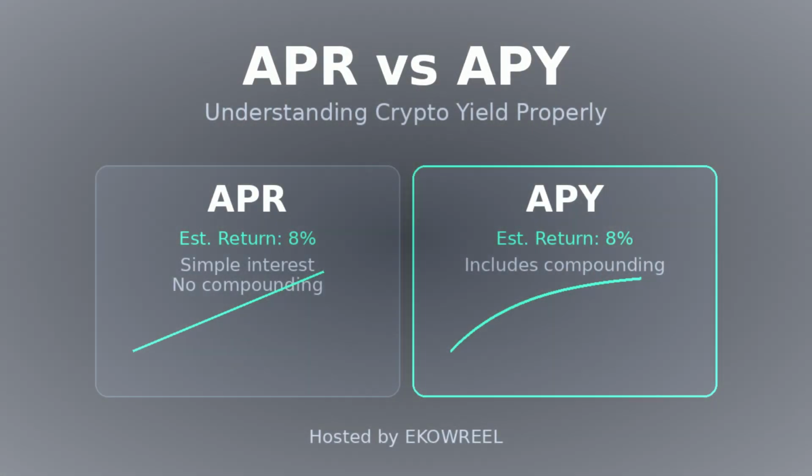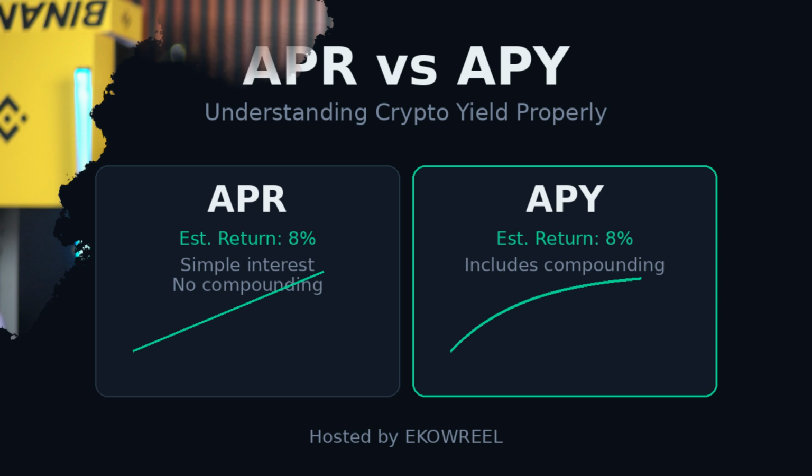You have probably seen APR and APY on a crypto platform and thought they look similar, right? So they must mean the same, but they don't. They are not the same, even though they may sound the same. When it comes to APY and APR, understanding the difference can completely change how you evaluate your crypto returns. So in this video, let's break this down properly, all right?